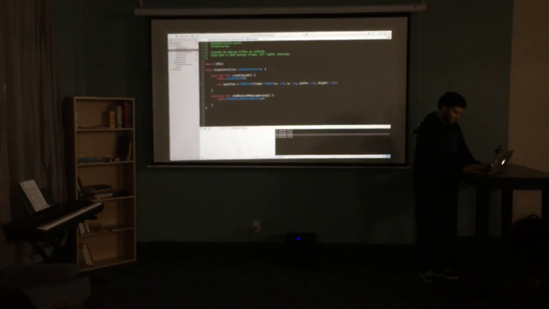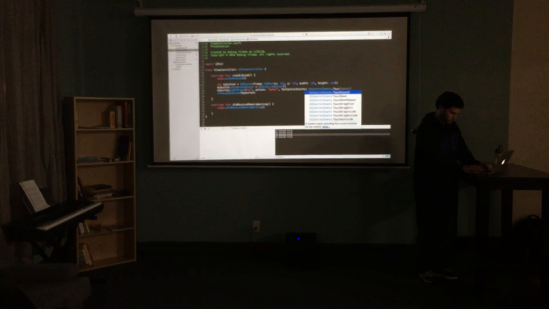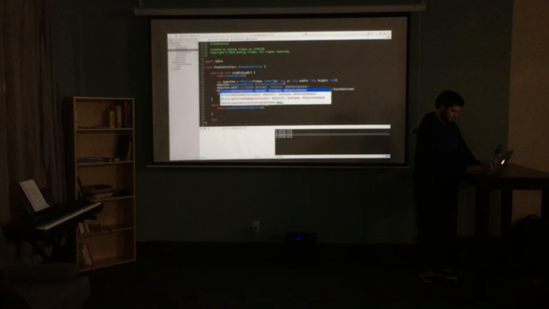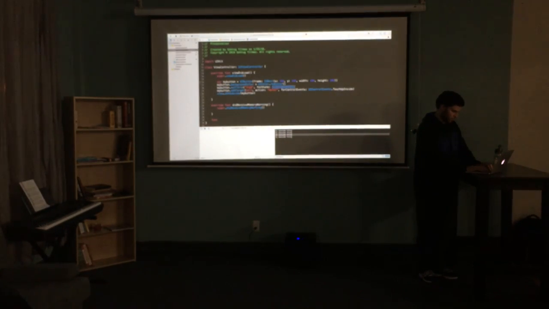So I want to add a target. What we want is a button that changes its text. Let's say my button dot set title true.